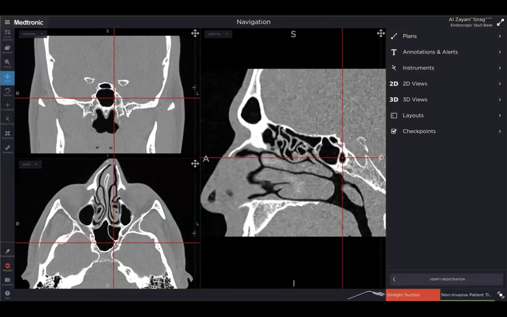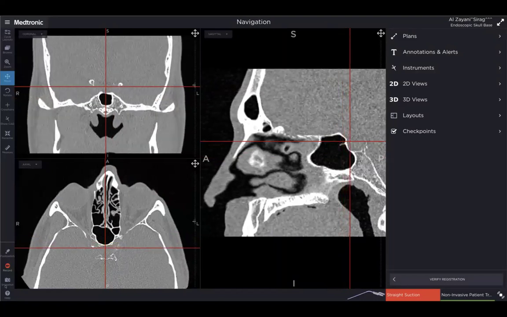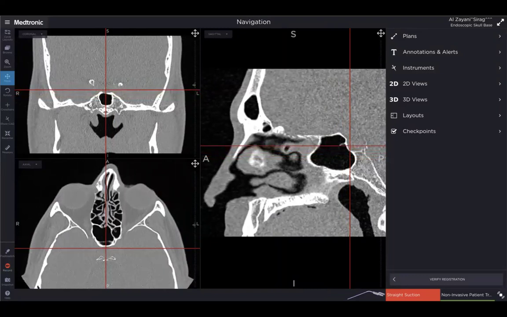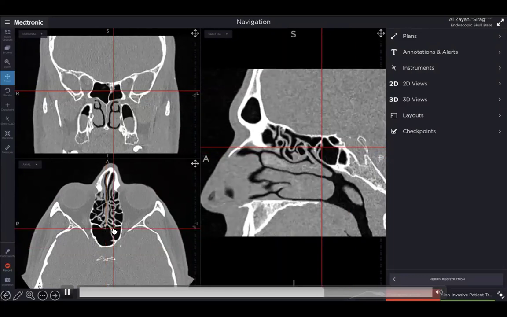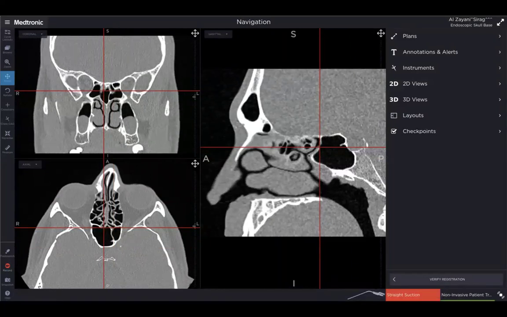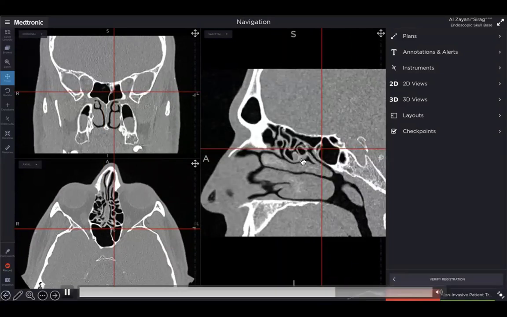Then you go into the sphenoid and you notice that there is a partition in the sphenoid. The right sphenoid is more dominant, and that's okay. That's typically the case. One sphenoid is usually more dominant. But when you're looking at the sphenoid, I immediately focus on the axial scans. And when you look at the axial scans, you see that the opening of the sphenoid sinuses, the ostia, open into the sphenoethmoid recess directly into the nose and not into the ethmoid cavity. So that's number one. And number two, realize how high the opening is. The sphenoid sinus opening is to the skull base.